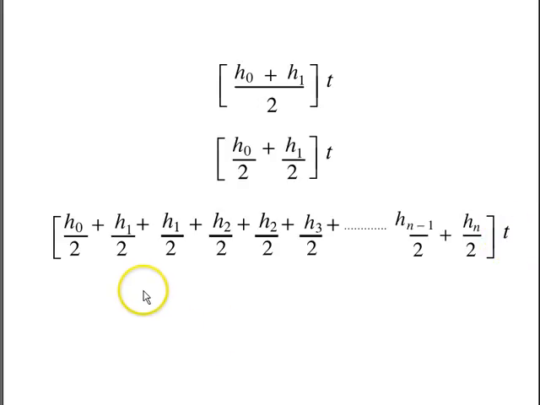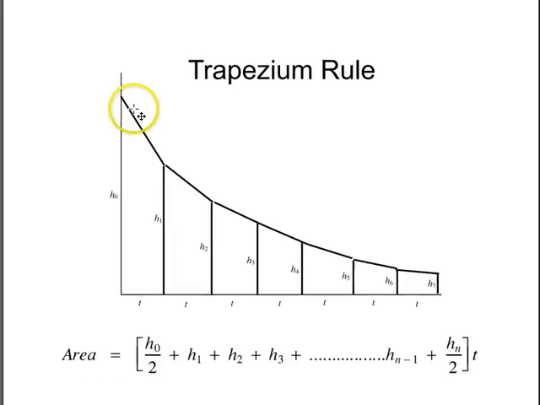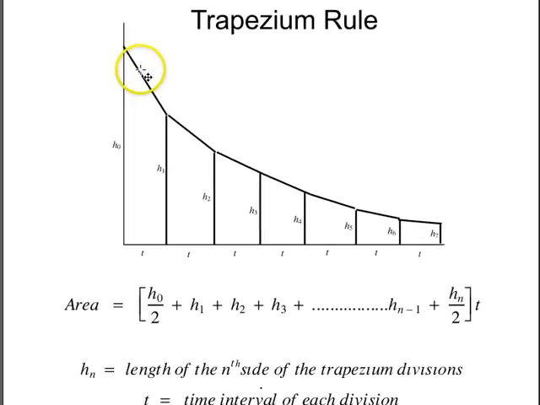Now if we look at this equation, we can see we can simplify it, because after the h0 divided by 2, we actually have h1 over 2 plus h1 over 2. In other words, half of h1, half of h1. So two halves would make a whole. And in the same way, h2 over 2 plus h2 over 2, again, that would make a whole. And then we could carry on that sequence all the way to the end. And if we did that, then we would end up with our original equation.